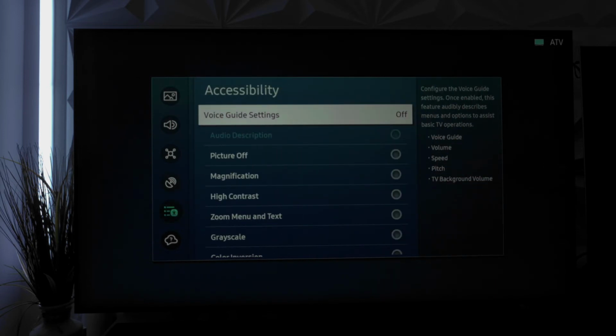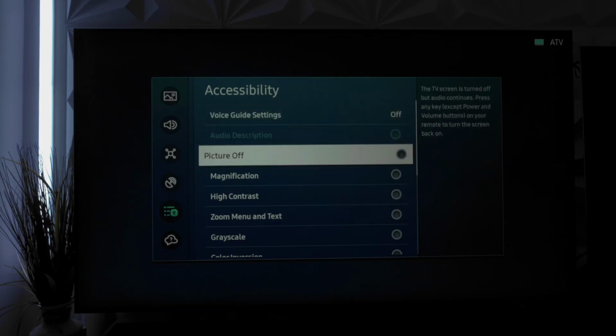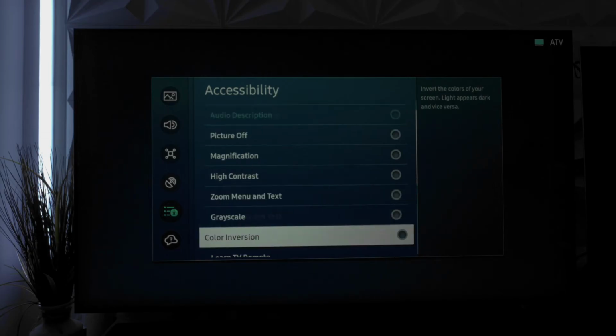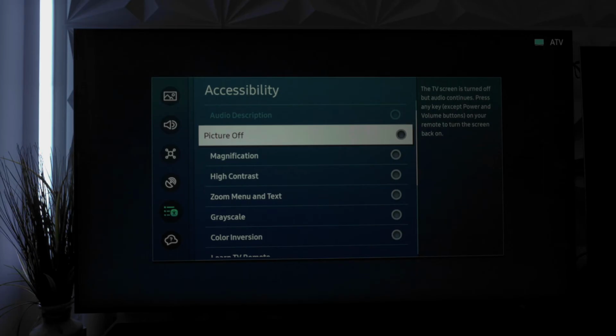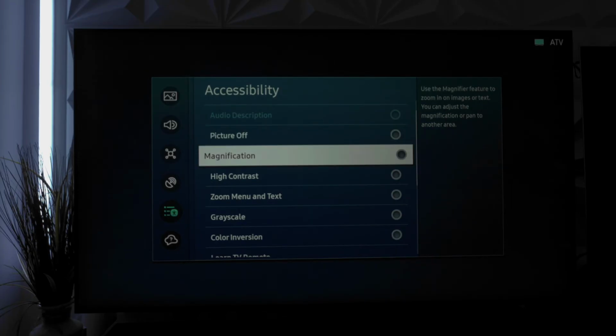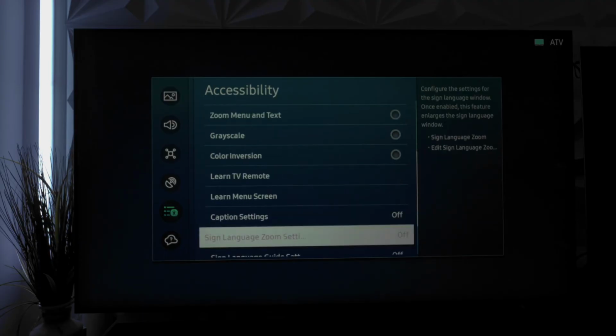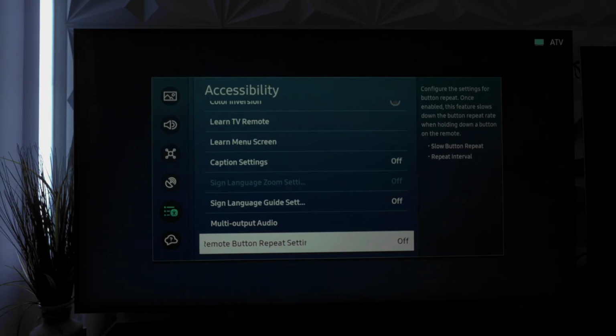What I like to do is go under accessibility though, and I like to go down to a couple of different things. Now, the first thing you can do if you want, you can turn picture off here. As you see, the option does exist. Usually these features are relegated to only OLED models, but you do have the option to turn it off here. So that's nice that that's carrying over to LED in case you want to listen to music and clean the house or something like that.